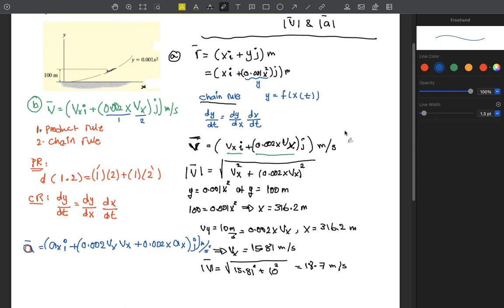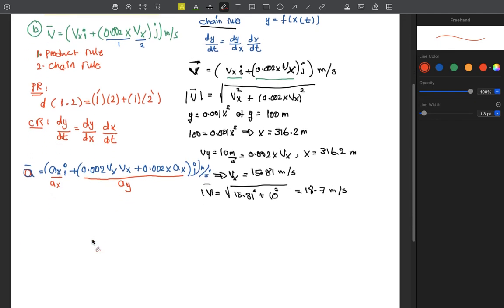Okay, so again, this is the acceleration in the x direction, ax, and this whole thing is the acceleration in the y direction, ay. So this is ax, and this is ay. Okay, now, what are we after? So we're looking for the magnitude of the acceleration. Okay, so the magnitude of the acceleration. What things do we know already? What are the things that we know?